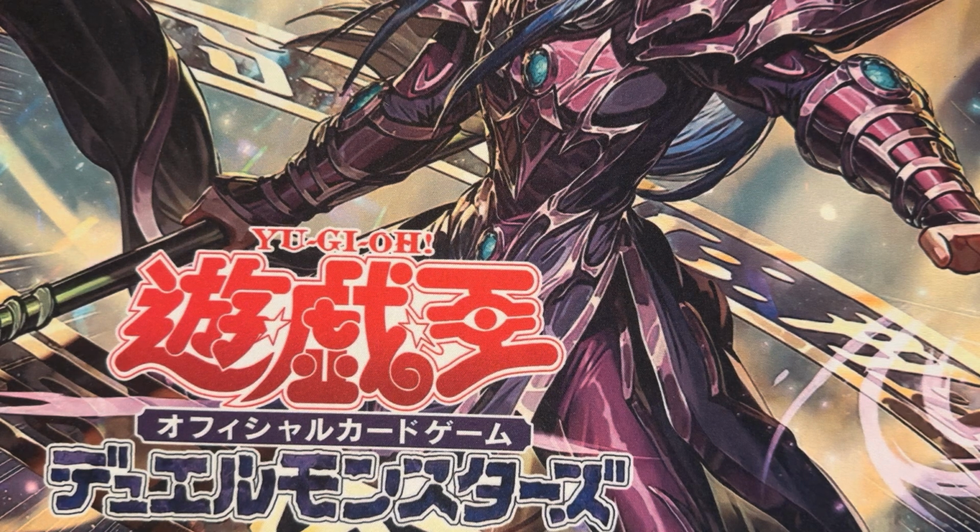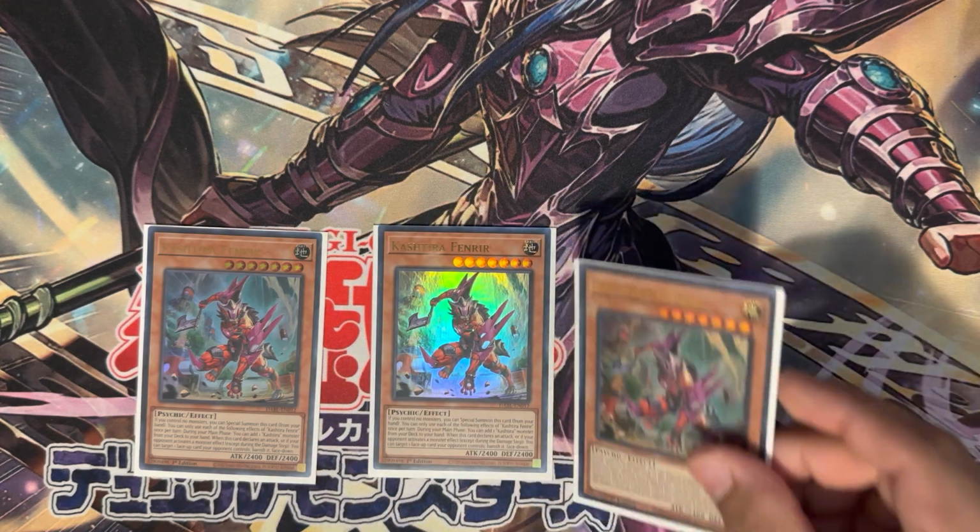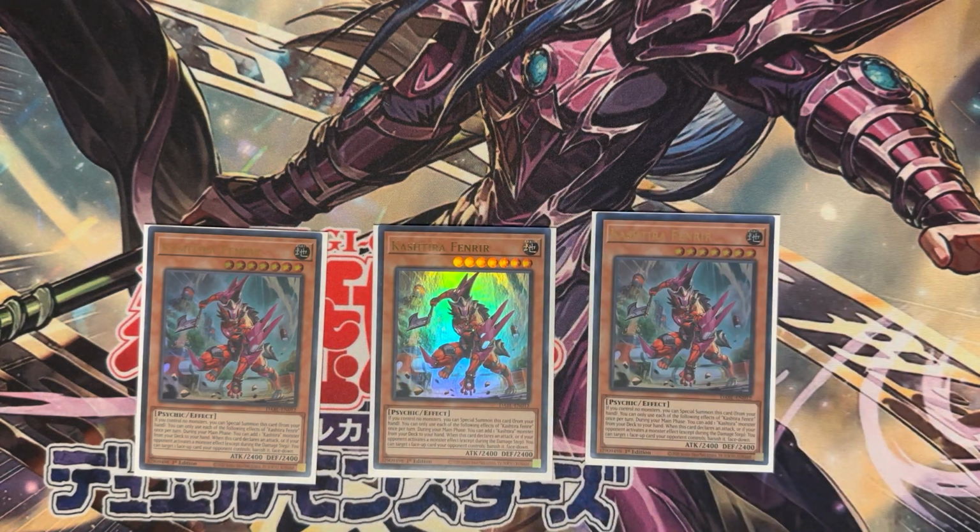So obviously you want to max out on all the names. So you play 3 copies of Fenrir. All the Kashtira special summon themselves if you control no monsters. Now that can happen as many times as possible. So for example, if you special summon Fenrir and then Dark Hole, and you have another copy in your hand, you can just special summon it again.